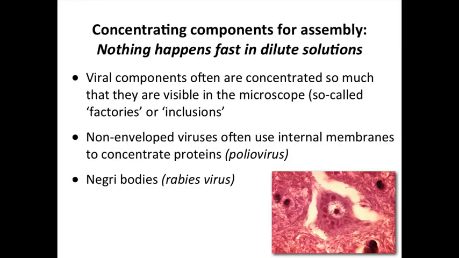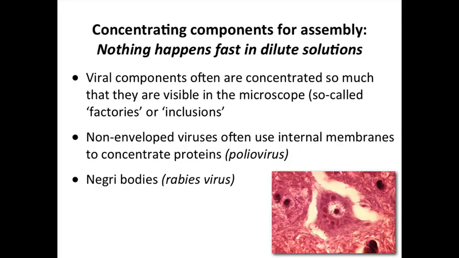In many cases, these inclusion bodies form something that you can see in a light microscope, which is how this photograph was taken. And they're given names. Many years ago, people would discover them, and the pathologist who discovered them typically got to name them. So these are called Negri bodies. If you see Negri bodies in a neuron, it's quite likely that that individual has rabies. A lot of these are what we call pathognomonic for infection. That is, if you see these in certain cells, they are pretty typical of certain virus infections.